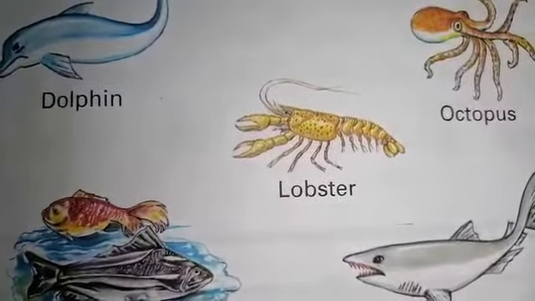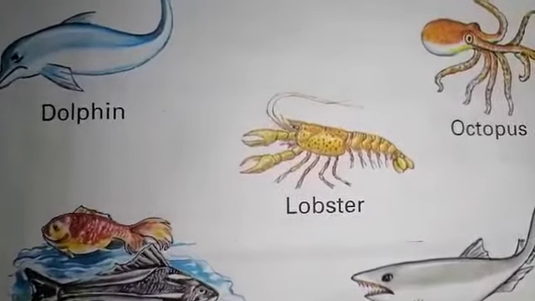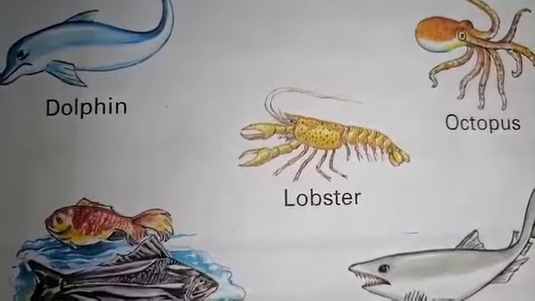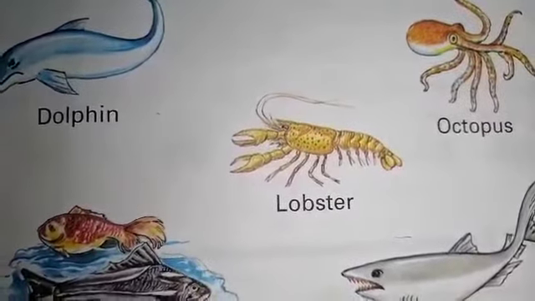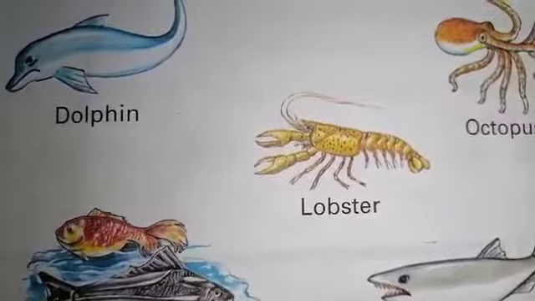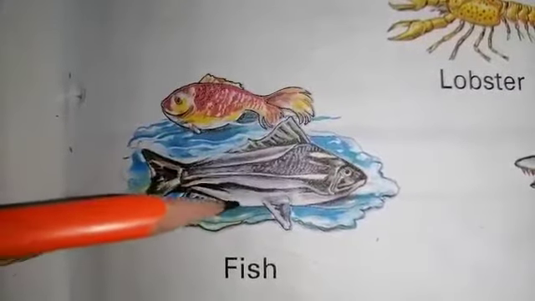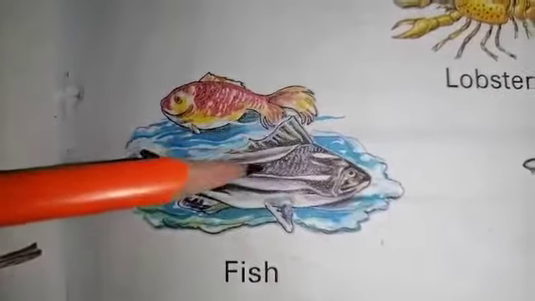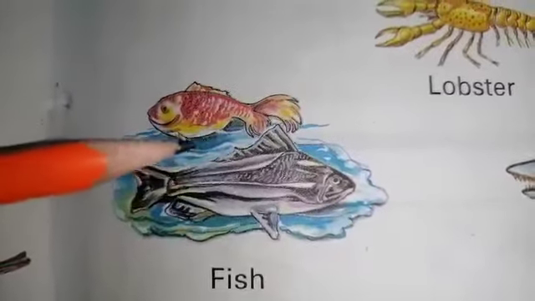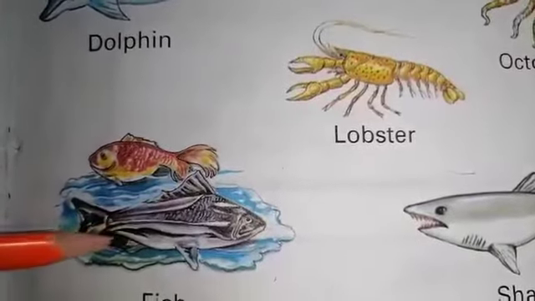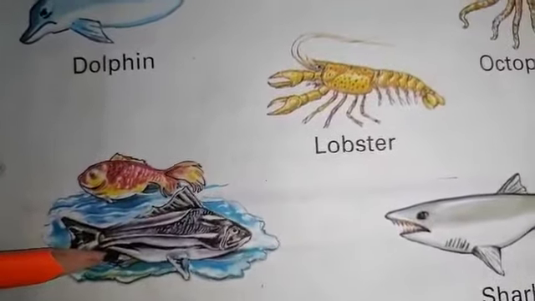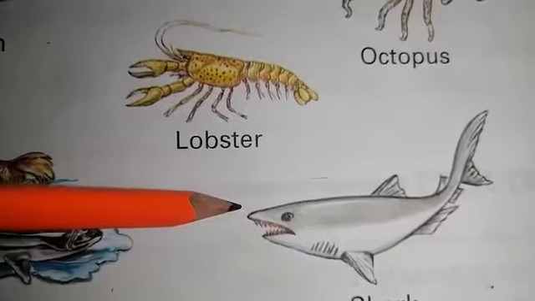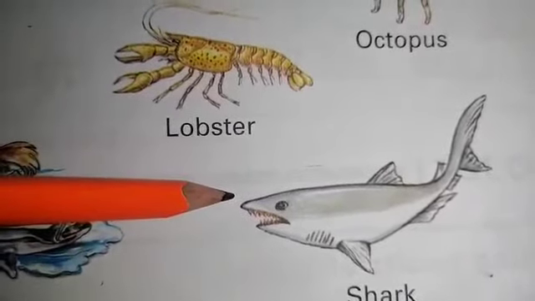Have you ever noticed why water animals can swim faster in water? It is because some of the water animals are shaped like boats. This helps them to swim faster in the water. Now we all know that fishes have gills, and these gills help them to breathe inside the water. But some water animals don't have gills, so they have to come up to the surface of the water to breathe, just like the shark.